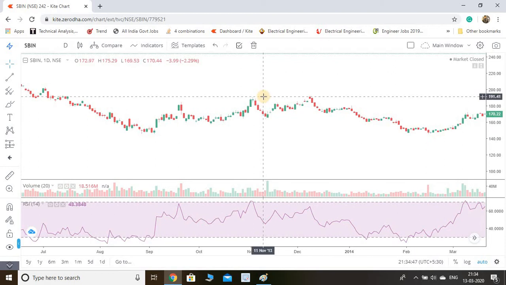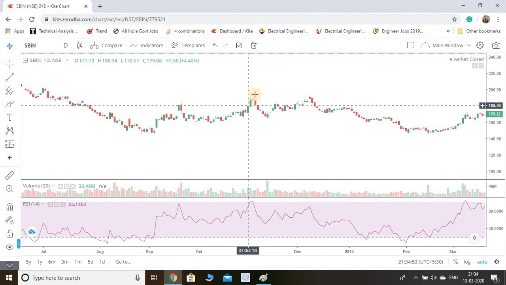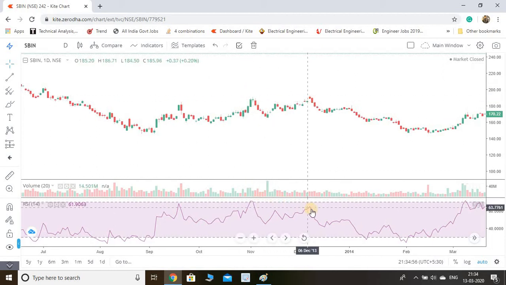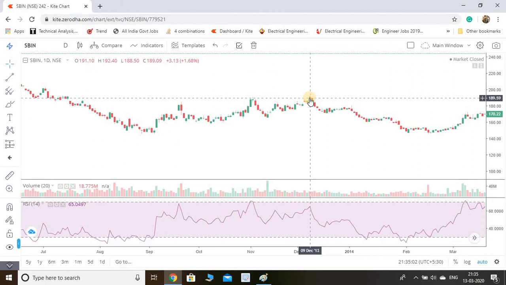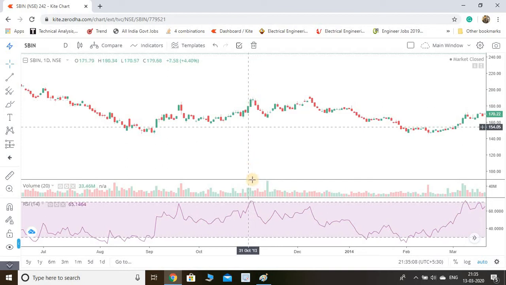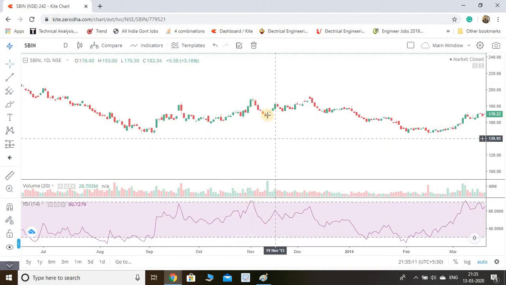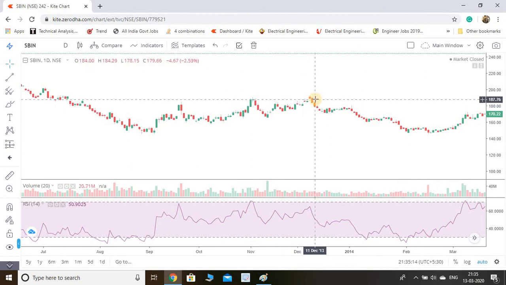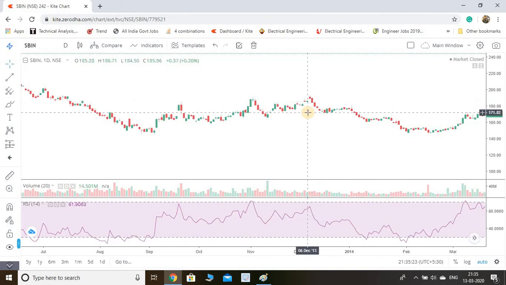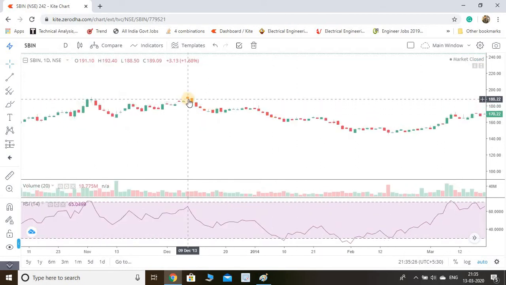Okay, let's check it. Here price is moving up. Here is the high, here is the lower high, but RSI is making a lower high. Here is the high and here is the high. Check, this is the top candle. Here RSI is near about 60, and at the previous top candle it was near about 72. So our criteria match, and you can short here. Actually, this looks like a red candle, but the sentiment was bullish because it was a gap up opening. Then the next candle broke its low.